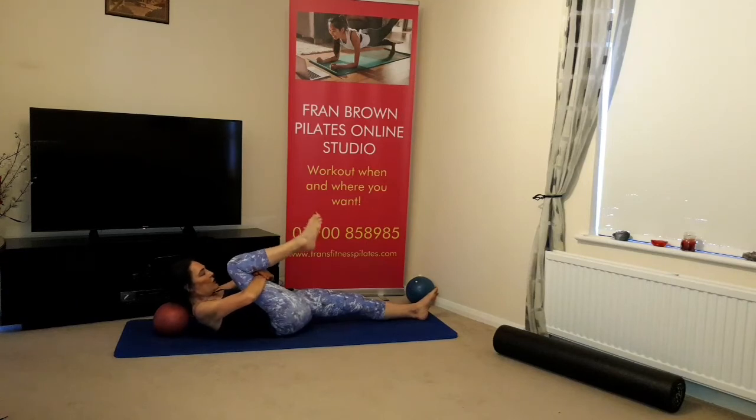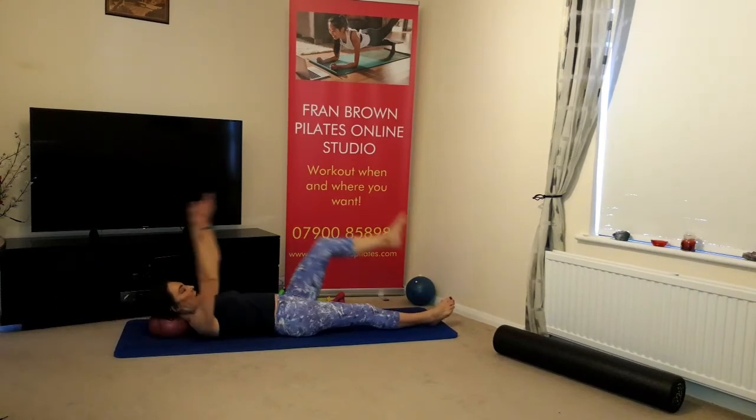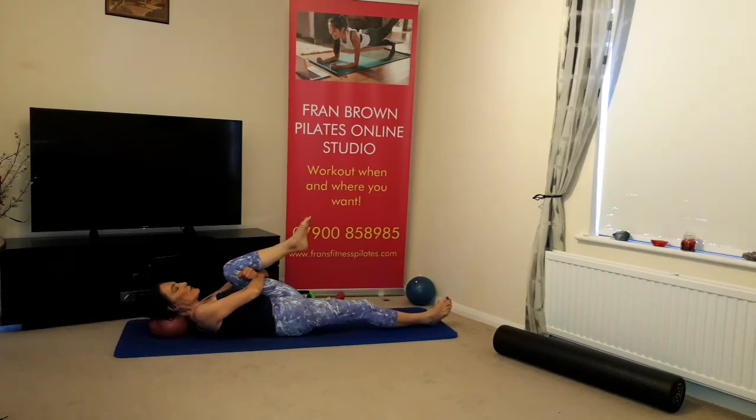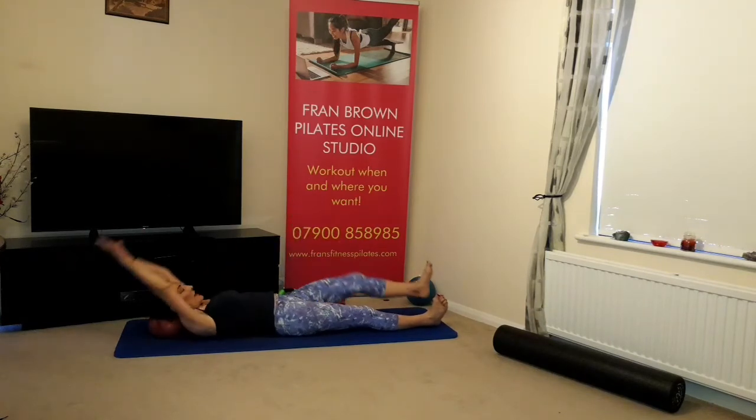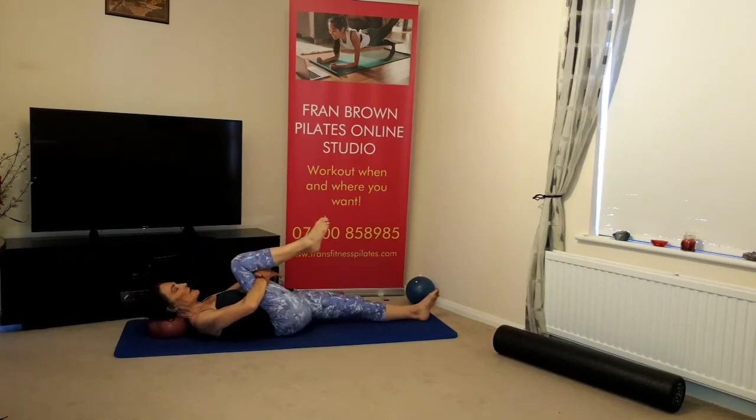Curling up again, optional. Point the toes, flex the feet. Good. One more each side. Big stretch up. Other leg, draw in. Press your lower back into the mat, draw that knee in. Curling up. Okay, and again. Stretch. Right leg in. Press your lower back into the mat.